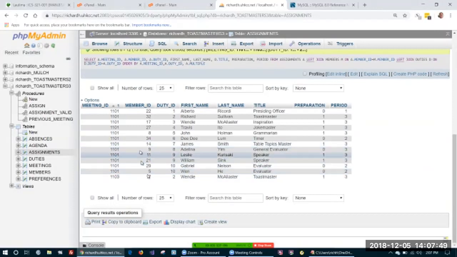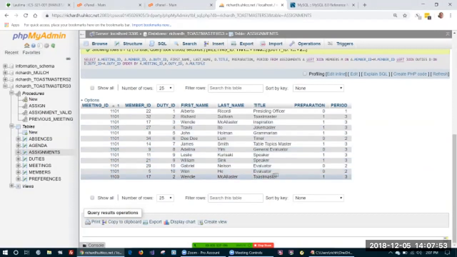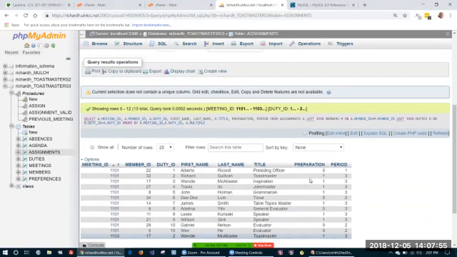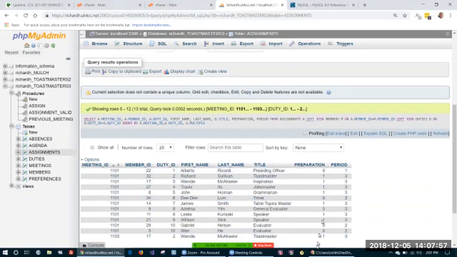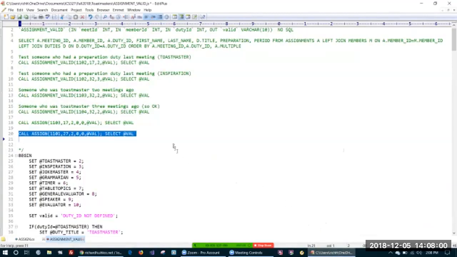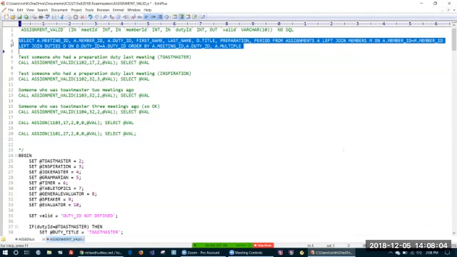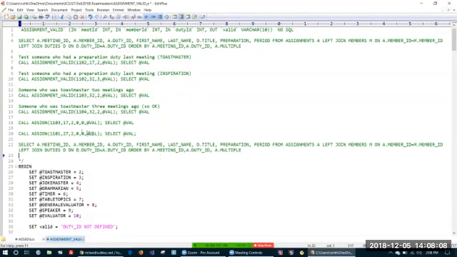And we see that Travis was not assigned, or no one was assigned that Toastmaster position. Okay, so now let's try the override. Let me put the semicolon there, and let me put this down here. So I'm going to try the override, make the override be 1.